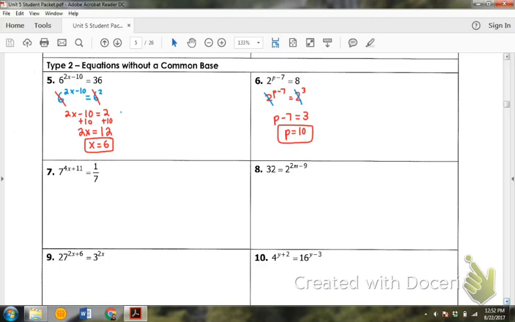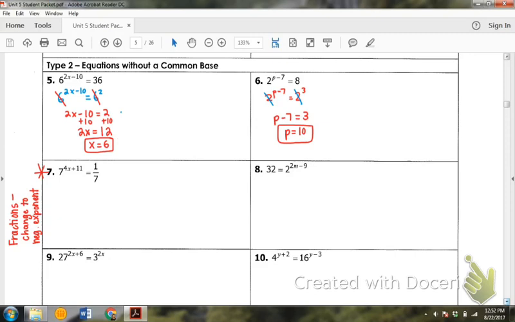All right, number 7 is kind of a tricky one. I want you to star number 7. When you have fractions, okay, make yourself a note. When you have fractions, you're going to change to a negative exponent. Actually, that makes sense. Just write it down and I'll show you. If you have a fraction, you're going to change it to a negative exponent.